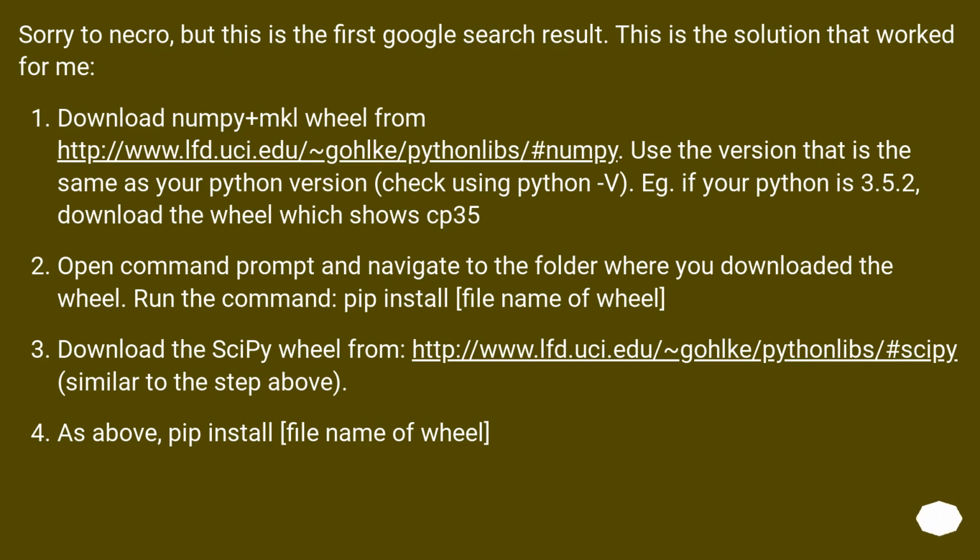Open command prompt and navigate to the folder where you downloaded the wheel. Run the command pip install, followed by the file name of the wheel. Download the Scipy wheel from this URL, similar to the step above. As above, pip install, followed by the file name of the wheel.